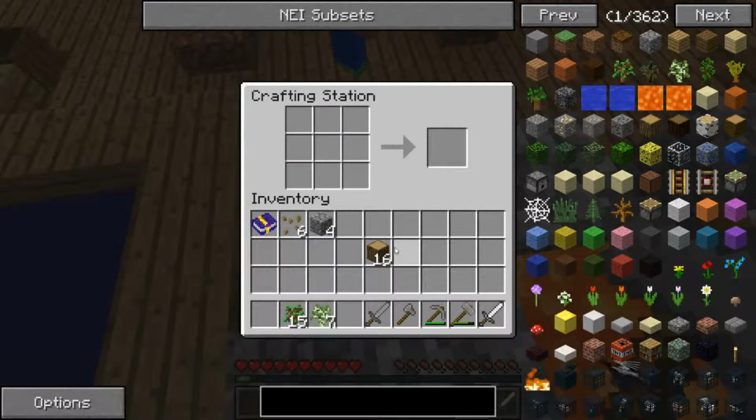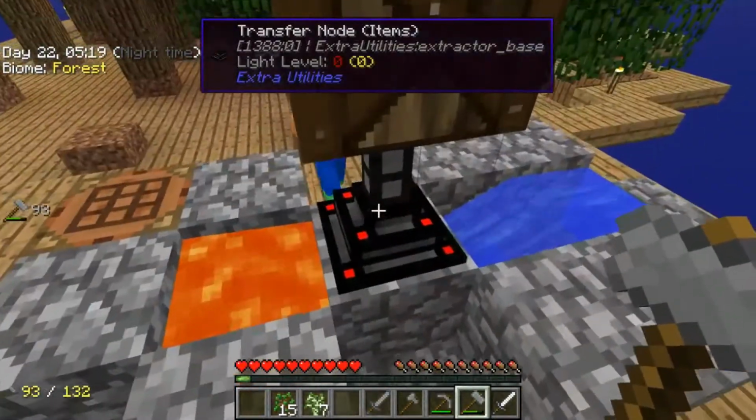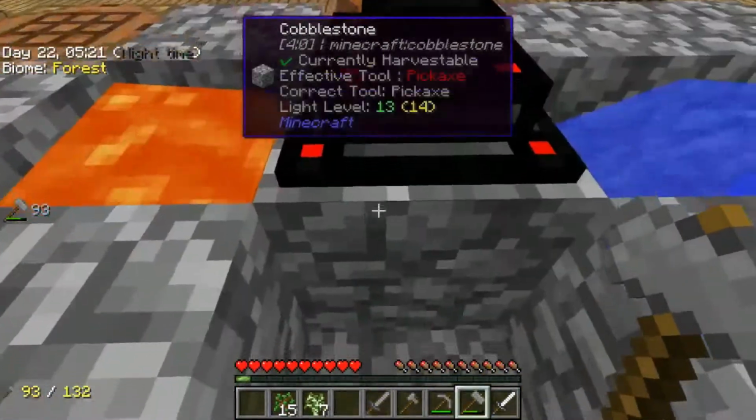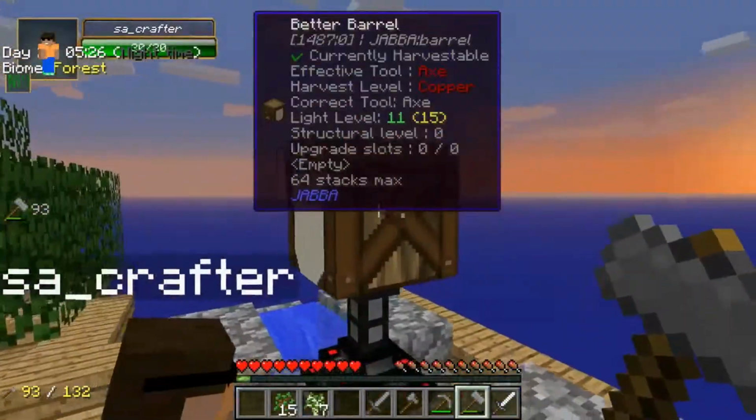So then what we do is we take this, and we put this on top of here. And then we put this on top of there. Okay. Put this on top of there. So basically what it's doing is transferring the items from here up into this storage barrel, which will store billions and billions of blocks.